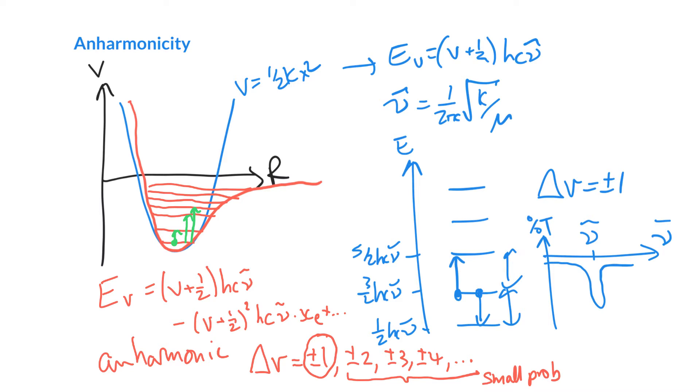If we go ahead and we draw this infrared spectrum out, and we draw it maybe from left to right in terms of increasing wave number, what we will find is that we will see a natural peak at the normal vibrational frequency. That is the fundamental, and we will see that this corresponds to delta V changing by one unit. And we also see that there is a very small probability of seeing it change by two units, and very roughly this will be twice the energy, so twice the frequency, so twice the wave number. So we see a little blip right here. And if we go out and we change by actually three, so delta V goes up by positive three, that has an exceptionally low probability. So what we see is a very small pimple there that has approximately three times the vibrational frequency as the fundamental.